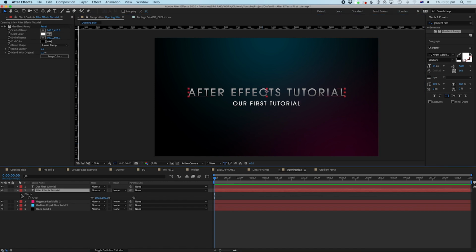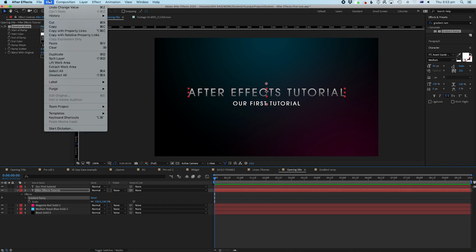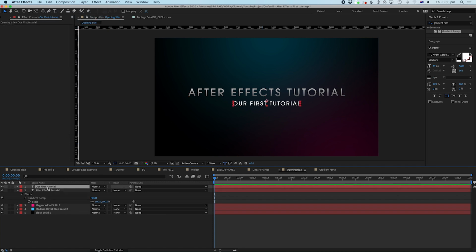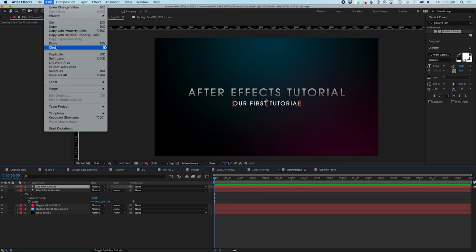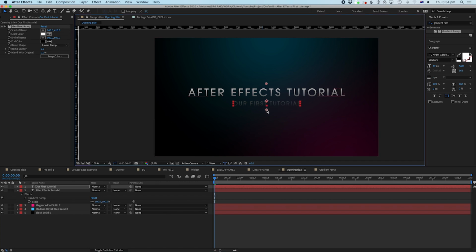I'm going to copy this effect. So if we just select the effect here, go Edit, Copy, and then go onto the second piece of text, and go Edit, Paste. You could easily use Control C and Control V, just like in Word, to do it. Now you can kind of see the ramp points have moved. So what we're going to do is pull these down so they're nice and kind of what we want to see.